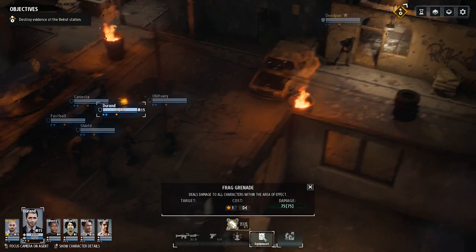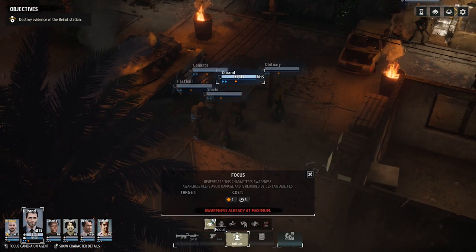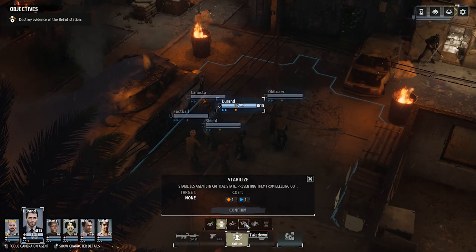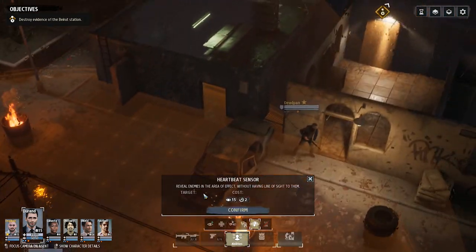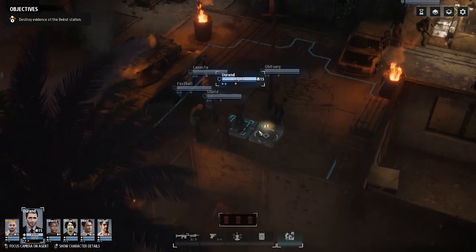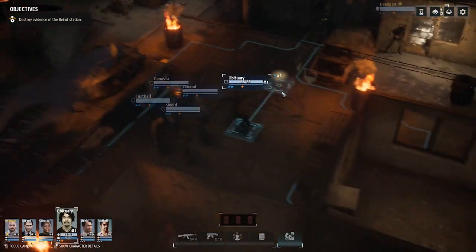Next up, what do we have here? We got a frag grenade and first aid kit, nice one. Focus, so regenerate this character's awareness. Stabilizes an agent in critical condition. Heartbeat sensor, reveal enemies in the area of effect without having line of sight to them. I like that. But we don't need that to reveal enemies. We already know there are a few on the left side. Yeah. Let's see if we can handle them, maybe.